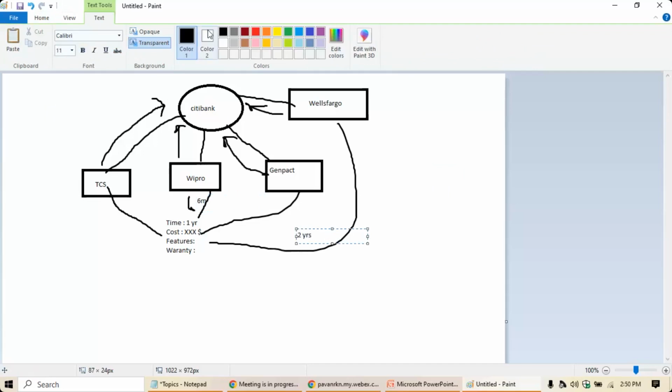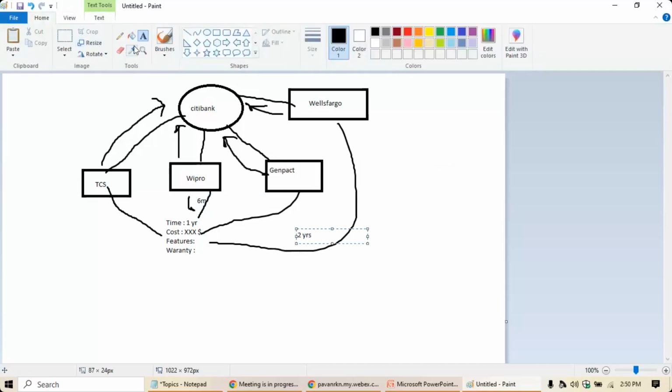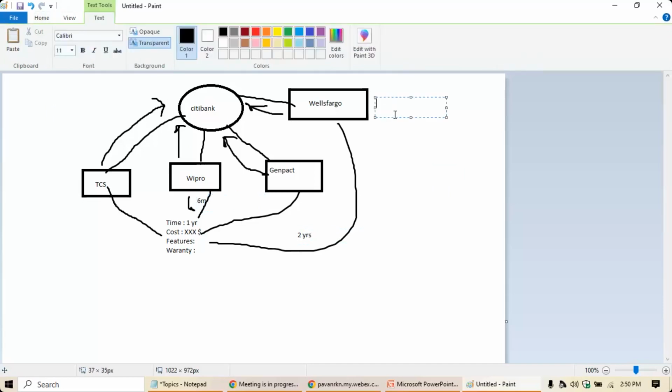The other one may say they are going to do it in 1.6 years, 1 year 6 months. So everybody will have their own price, and Citibank will decide which company they want to go with.